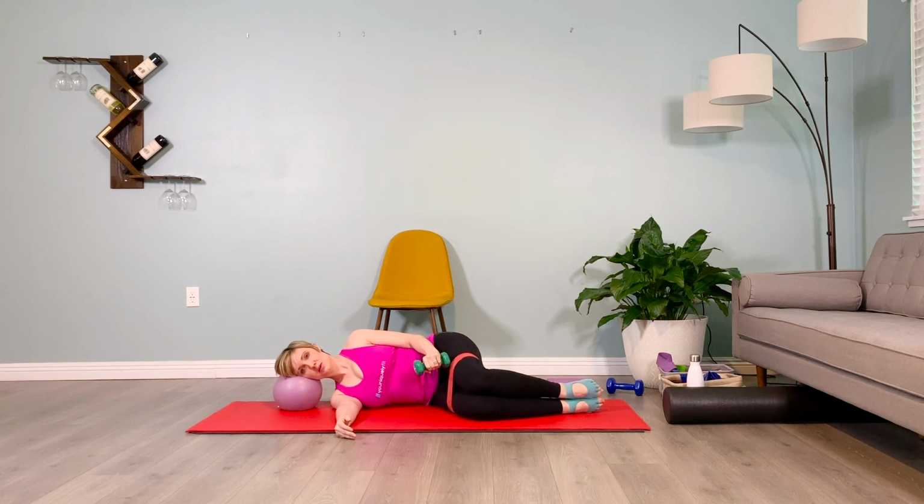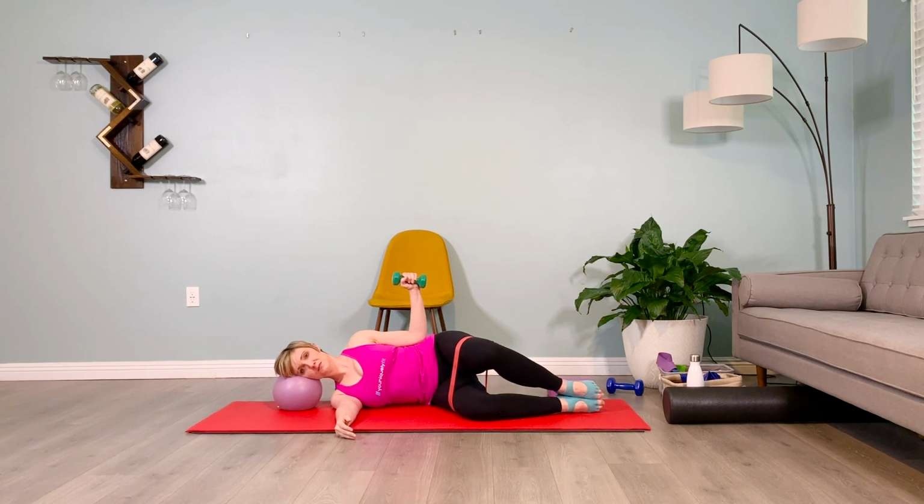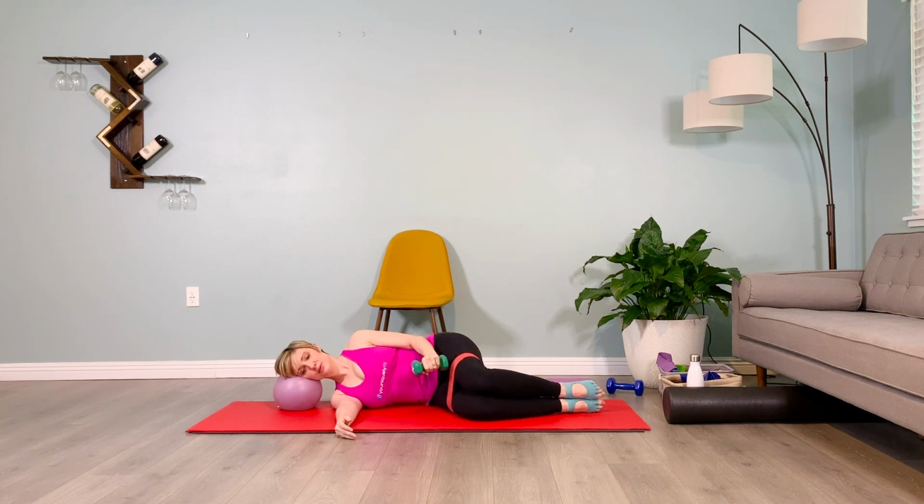Try to not break at the wrist. Try to not bring the hand in towards the face. You have a right angle with your upper and lower part of your arm you've created. Wrist is flat, no flexion in the wrist. Low belly firm, do one more. Take it up, two, three, four, lower down, two, three, four.